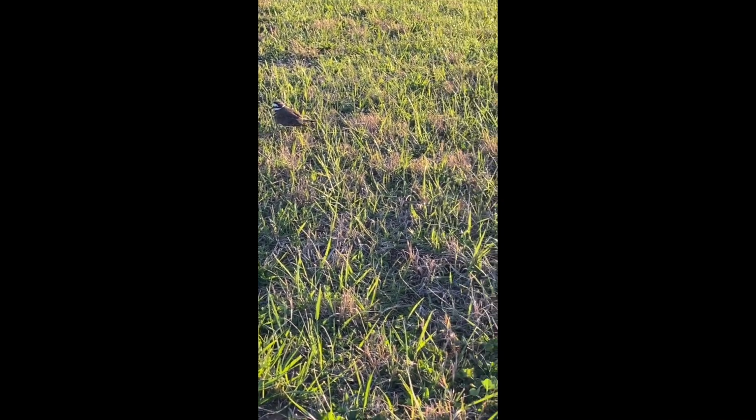But killdeer like to nest in bare soil and rocks. If I go in my driveway down here, they'll try to nest in it, but I drive over it enough that they usually abandon the nest.